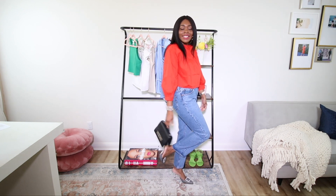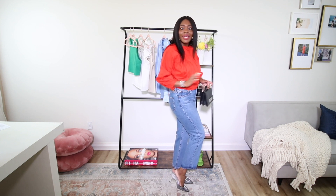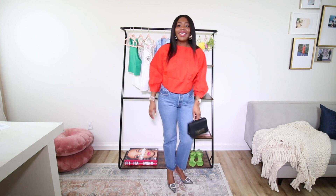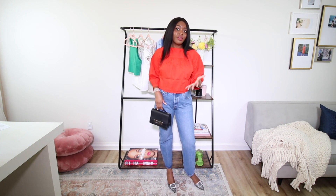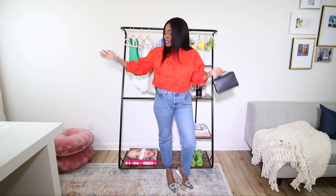These are kitten heels, which are not super dressed up — not like stiletto heels that are really high. They just elevate the casual look, taking the shirt to another level compared to wearing regular flats or tennis shoes. I love how it turned out and this top is really gorgeous. Next up is this white flounce trim top.